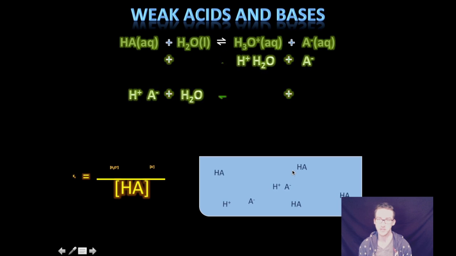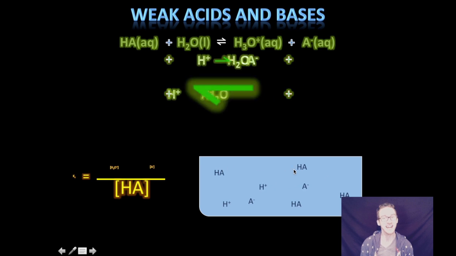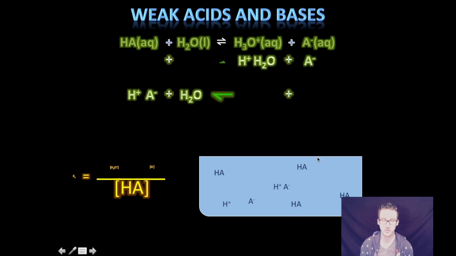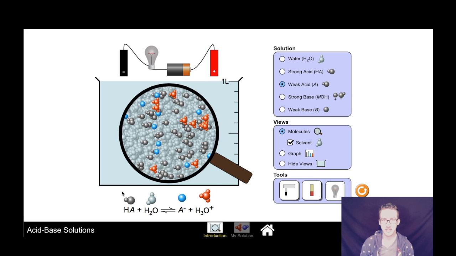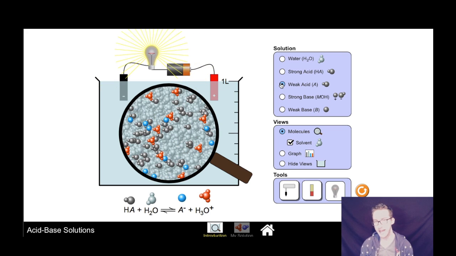At the particulate level, as you try to visualize what's going on here, notice this time we've got a lot of unionized acid molecules in solution. Again, as we look at this particulate representation of a weak acid, notice that we've got a lot of these original unionized HA acid molecules left in solution. So it does form some hydronium ions, and so we do conduct electrical current still, but not nearly as strongly or intensely as our strong acid. So your weak acids are generally considered weak electrolytes because they don't have as many ions in solution.